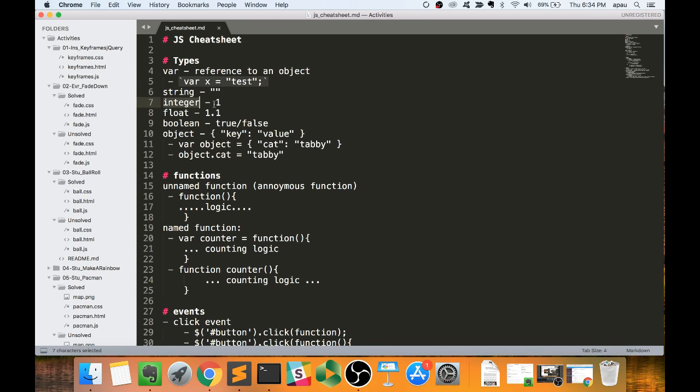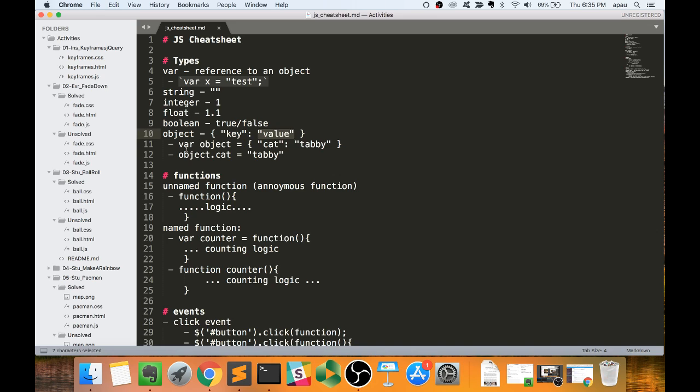So as I mentioned earlier, we have a string object, which is denoted by double quotes. You have an integer, which is just a typical number that's not a decimal. You have a float, which is a decimal number. You have a Boolean type, which can be true or false. You would use that in your if conditionals, if you remember from last class. Then you have a JavaScript object, which is denoted by curly brackets, and they are a key-value pair object.